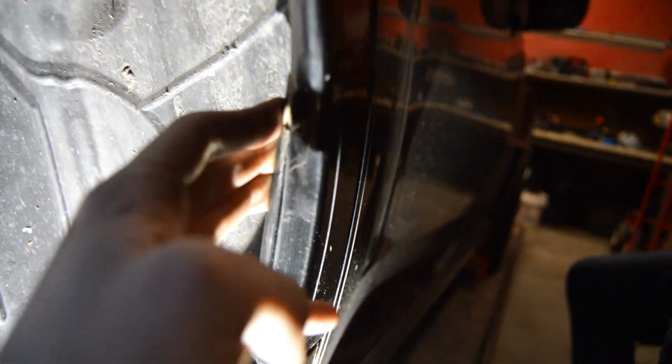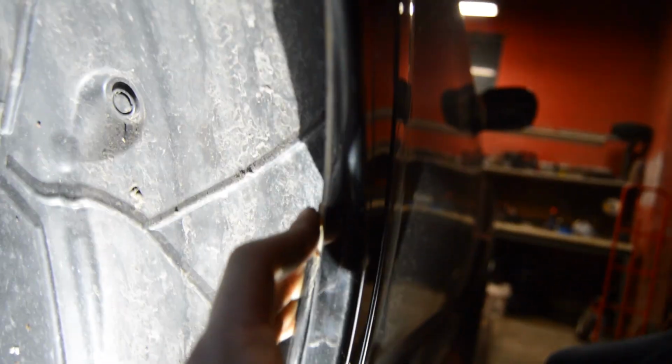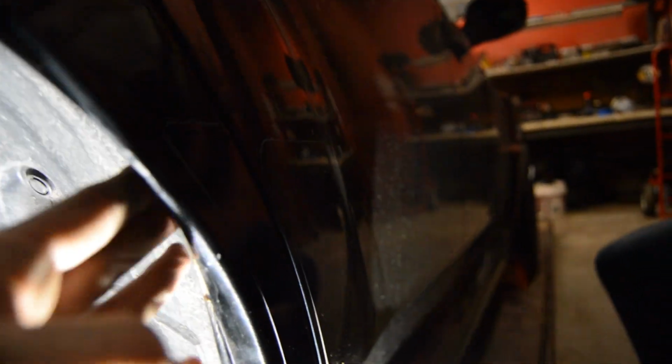We didn't get to this side yet because we're seeing how this is gonna work right here. But we don't really have any issues with paint cracking or anything. We're just having this where the seam sealer is kind of just breaking off. But we're gonna tape everything off and then spray underneath to make sure that we don't have any issues with that. And once this is all tucked up, we're gonna slowly work our way across and show you guys how to do this. And then once this side is done, we can move over to the driver's side.